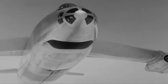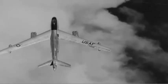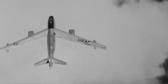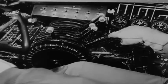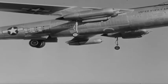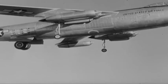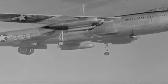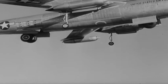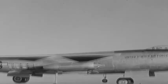In order to avoid the enormous fuel consumption of low altitudes, you'll maintain your cruising altitude much closer to your destination point than in a prop-driven aircraft, practically over your home base. The main landing gear has over twice the total drag of the airplane. They act as your dive brakes. The rear gear and outriggers can be lowered at very high indicated airspeed. The front gear is lowered as soon as the aircraft has decreased speed to below 174 knots. Just hold the best indicated airspeed you estimated in your mission plan and come on down.